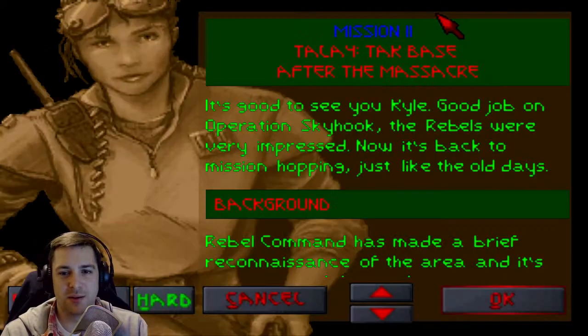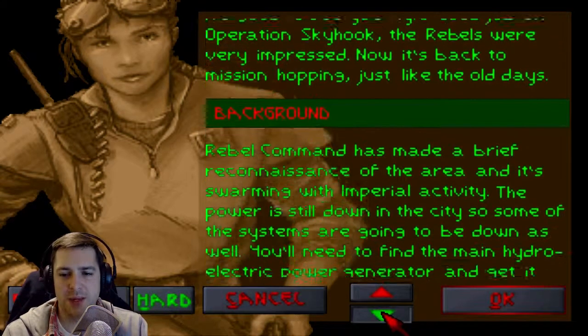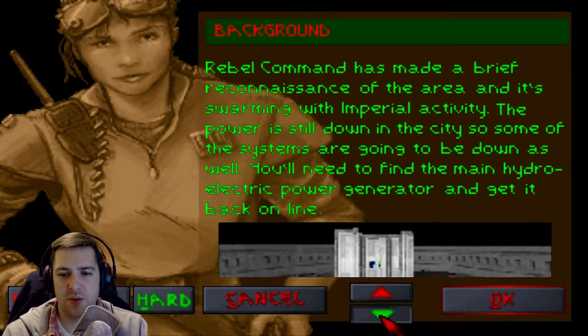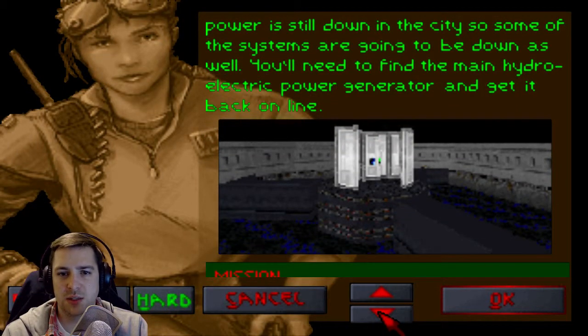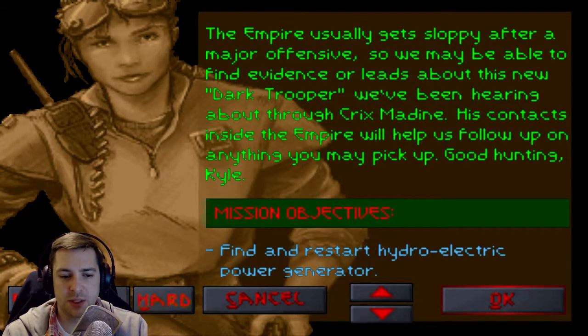Okay. We got it. Mission 2, TAC base, Talay. Was it Talay 4? Good to see you, Kyle. Good job. Rebel Command has made a brief reconnaissance on the area. So you need to get to the main hydroelectric power generator and get it back online. Okay, I remember this.